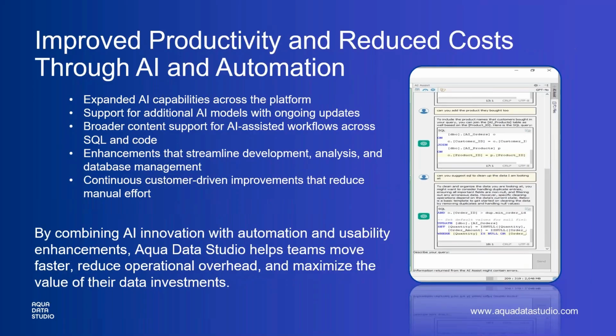And finally, there are plans to add AI innovation throughout the platform as well. And in Q3, we're hoping to extend the AI capabilities by adding support for Google Gemini models, also updating the OpenAI models to the current releases, and combining some ongoing enhancements to streamline some development and reduce some manual effort. We want to make sure teams can work more efficiently across these modern complex data environments.